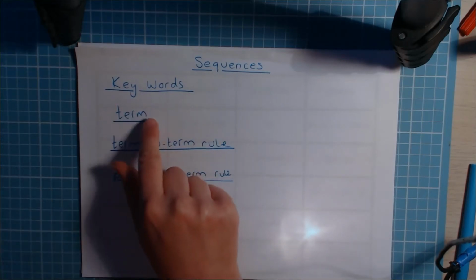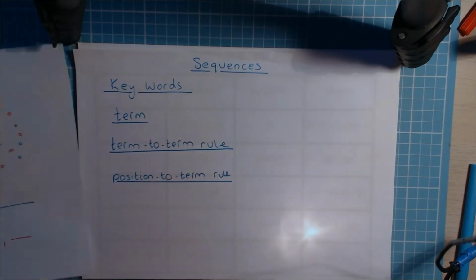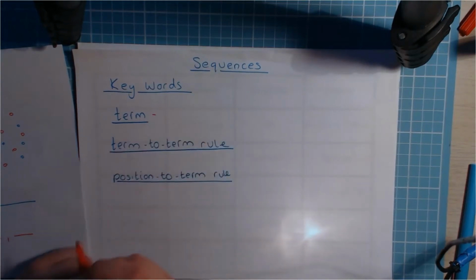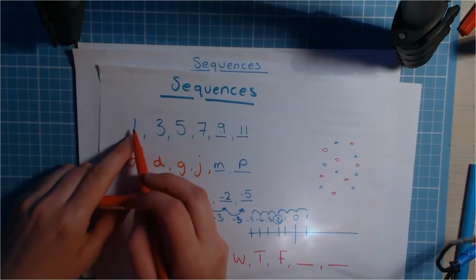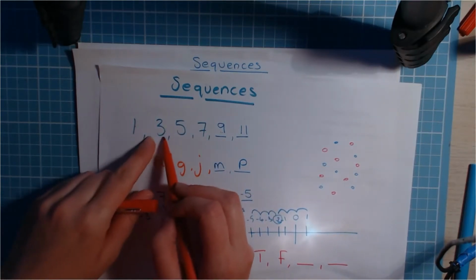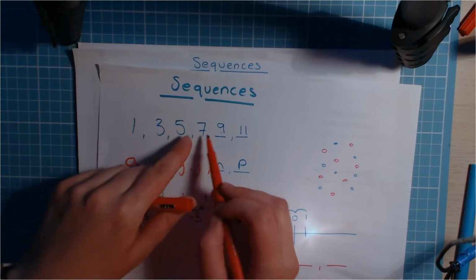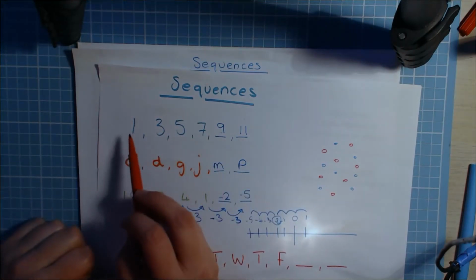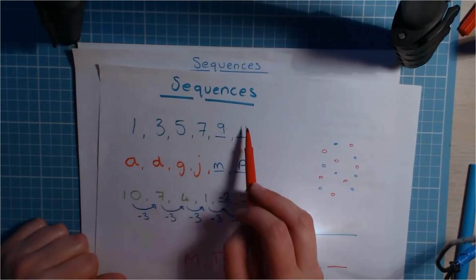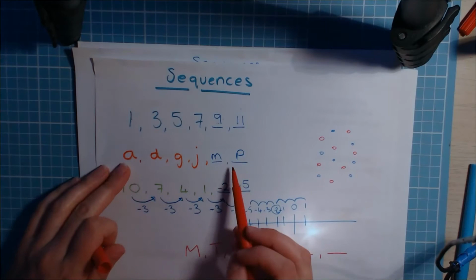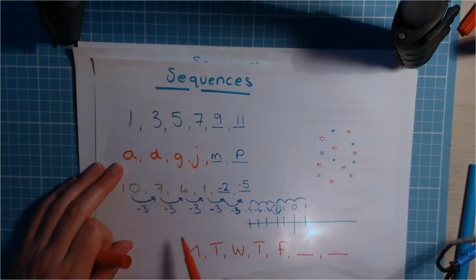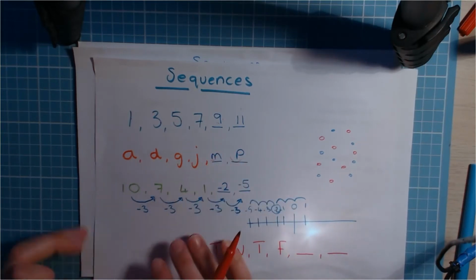So the first word we're going to define is called a term. It's not a school term. A term is one of these. Where we had our sequence here, each number that we've got, separated by the commas, each entry in our sequence is called a term. So we've got the first term, the second term, the third term, the fourth term, the fifth term, the sixth term, and it's the same even if these are letters. The first term, the second term, the third term, and so on. So each of our entries is called a term.